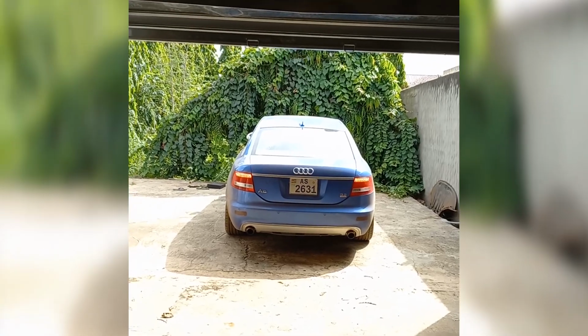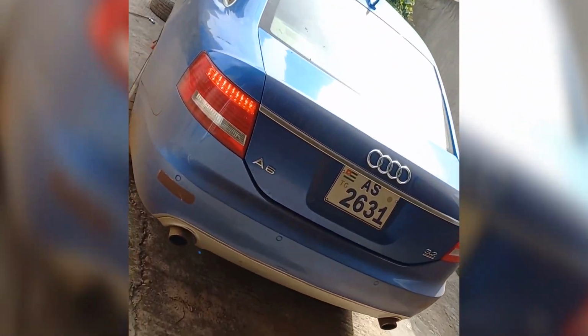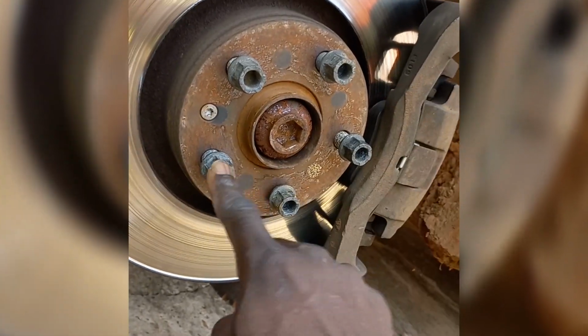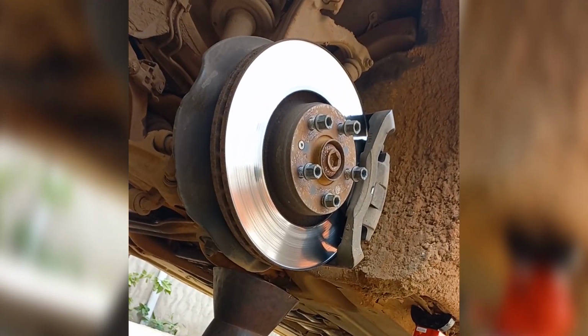After loosening the bolt on the ground, jack up the front of the car, remove the wheel, and have somebody apply the brakes, or use a dumbbell like I'm doing right now. Install the wheel bolts, hand tighten, and then remove the bolt.